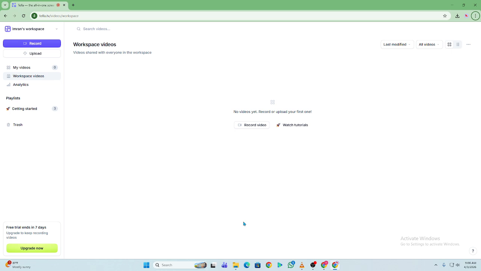Now set your price. You can choose a fixed price, pay what you want, or even free with optional payment. Gumroad allows you to customize your checkout page, add a logo, change colors, and include additional questions if needed.